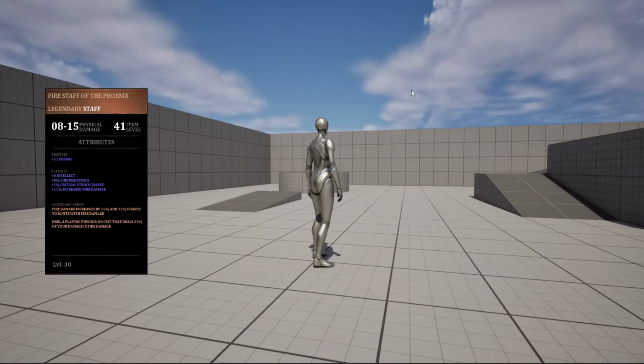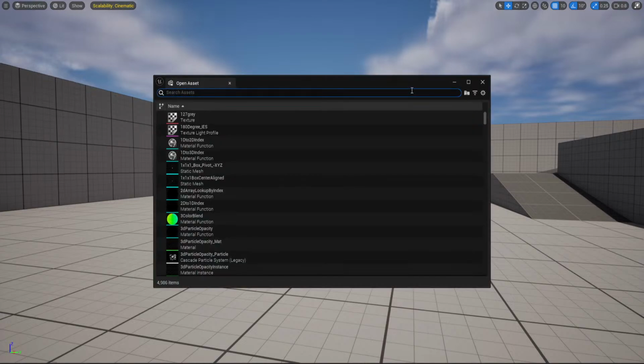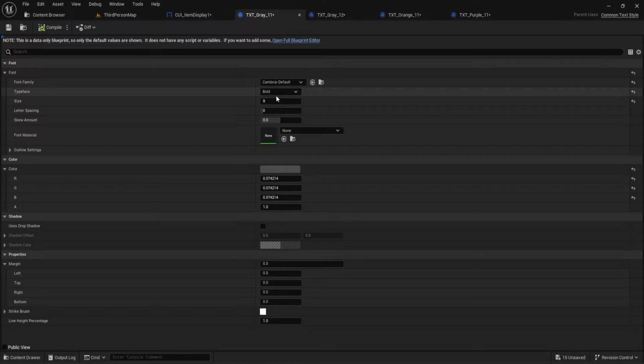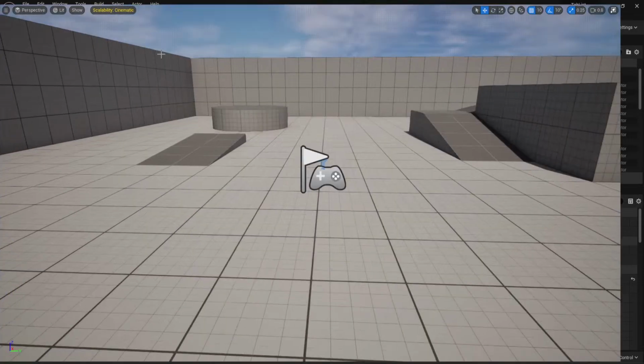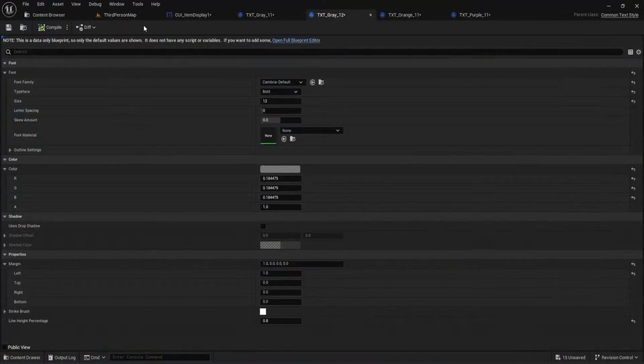Maybe go back up one. I do like the text, but I'm trying to also think about the fact that if it's too small. Did I actually hit compile in all of them? No.